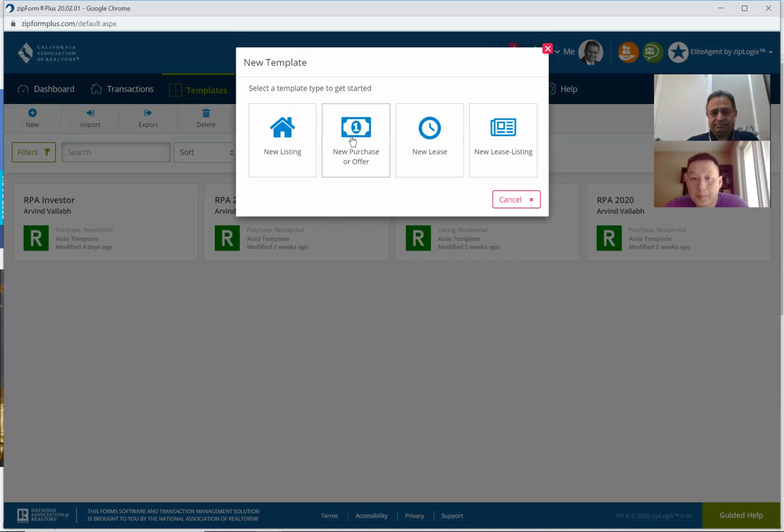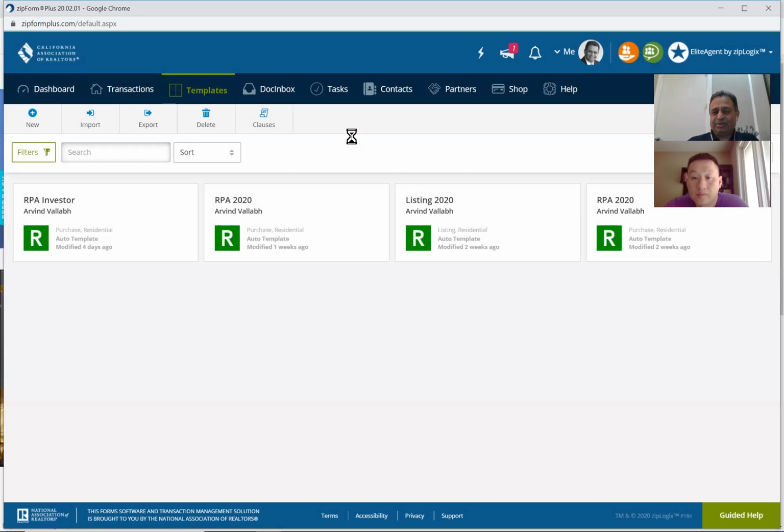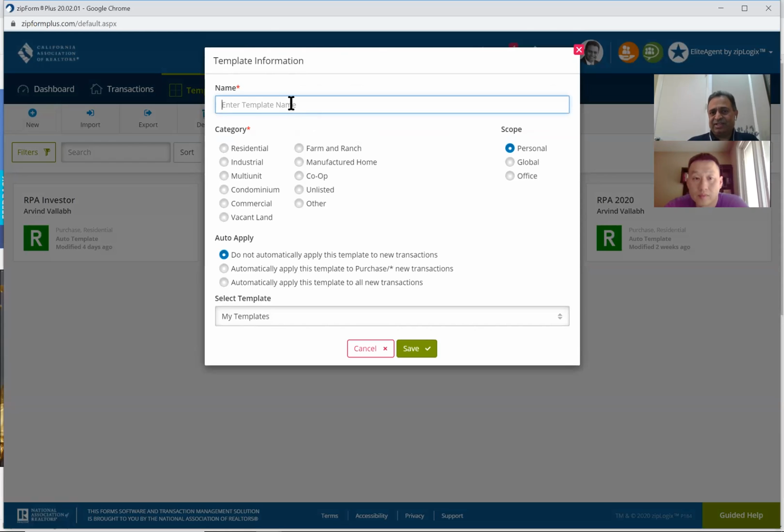Okay. So here we go. New purchase. The first thing here, a lot of people get confused about what to input. The short version of this is RPA, which is Residential Purchase Agreement. You'll see at the top of the forms, it says RPA. That's how the lawyers basically remember these things. So it's RPA.